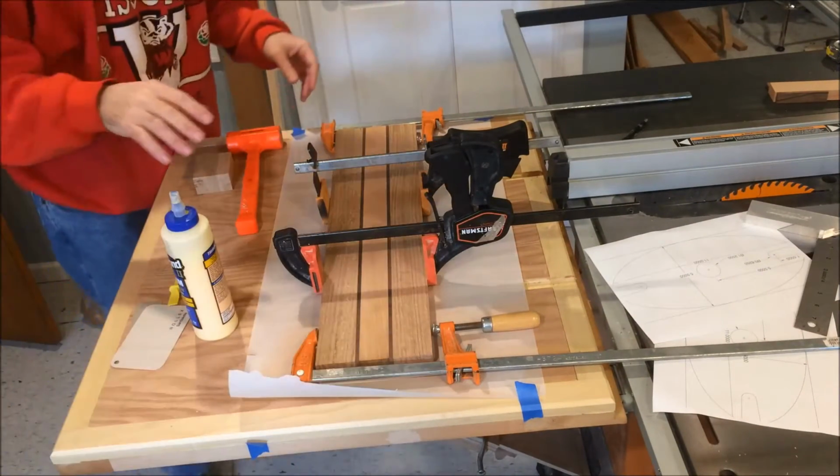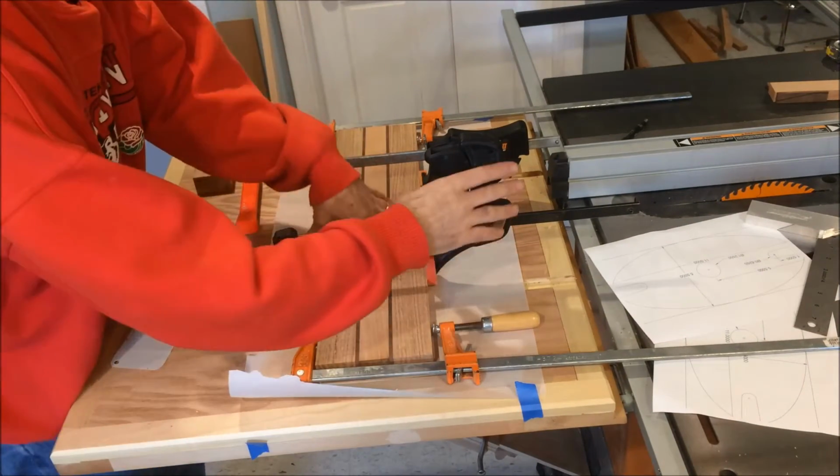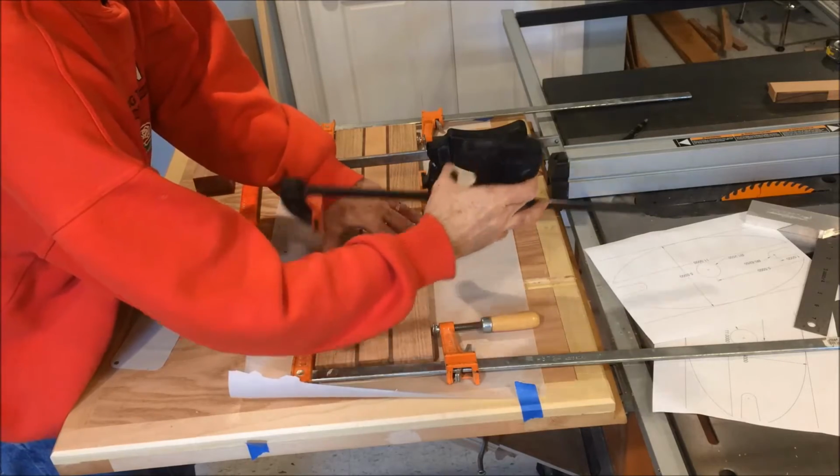All right, getting ready to glue it up. So I just clamped it together just to make sure it'll fit. I haven't glued it yet, so I'm just going to take these off.